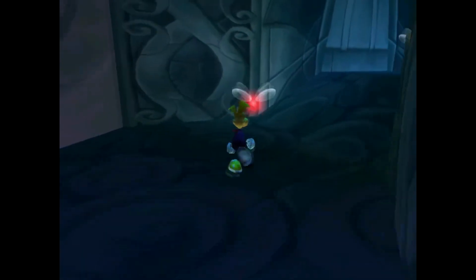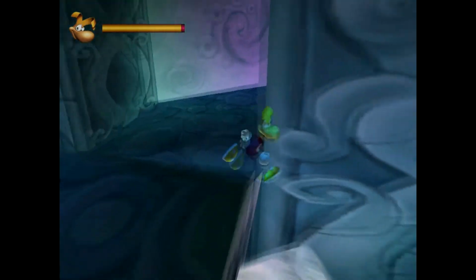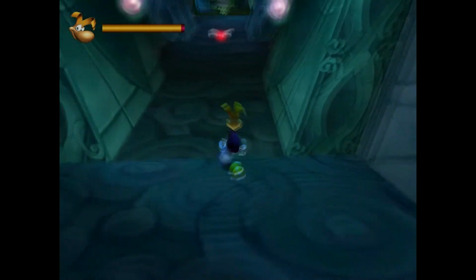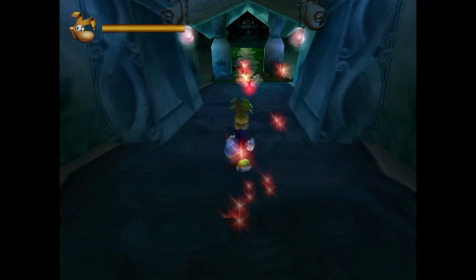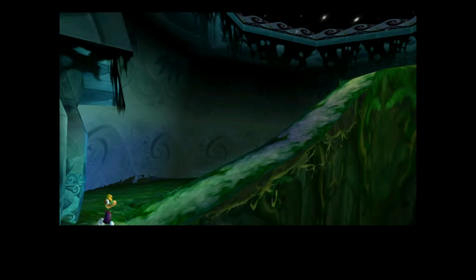So the last lum, I believe, is up here. Yep. That's all 50 lumps. So we aced this level, and we got ourselves a mask. And we're going to be meeting Polokus pretty damn soon, after this cutscene.